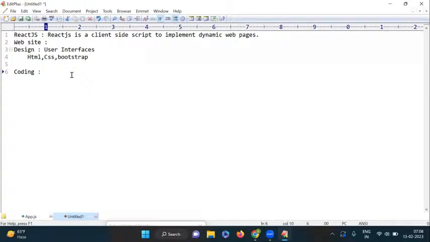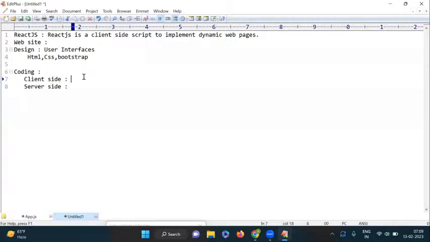The second one is coding. In coding, there are two types of scripting we have: one is client side, another one is server side. So what is client-side script?